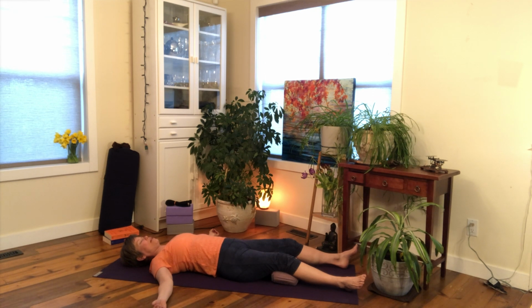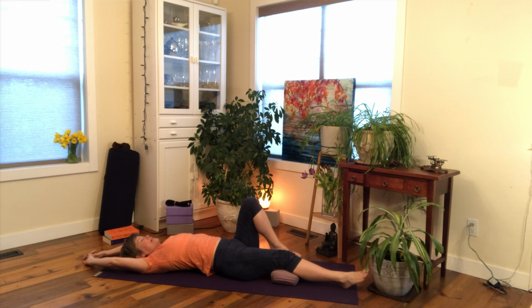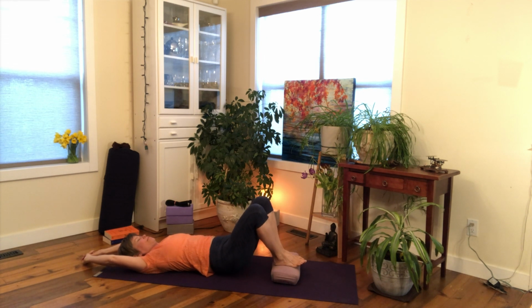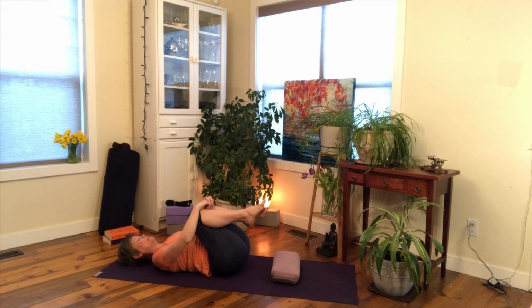And eventually the breath deepens. And the fingers and toes and thumbs wiggle. Ankles and wrists rotate. Maybe a full body stretch is needed. Maybe a bending of knees. Drawing them into the chest. Just a hugging in. Or maybe some movement.